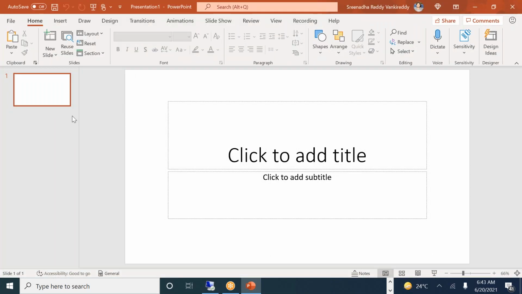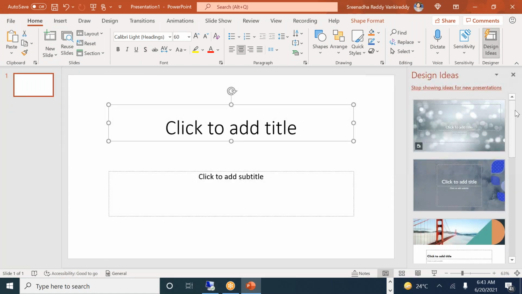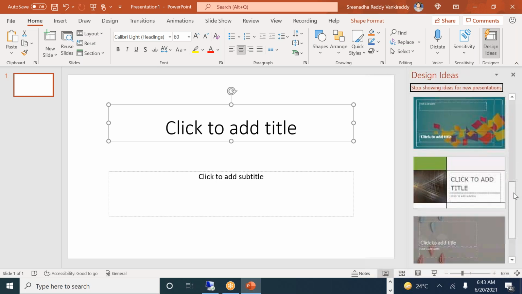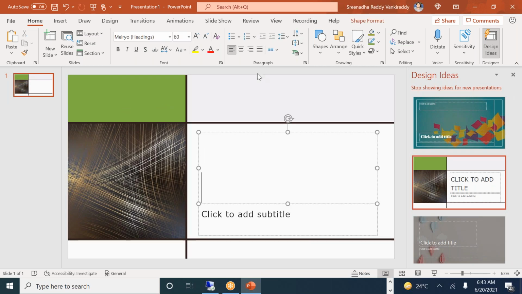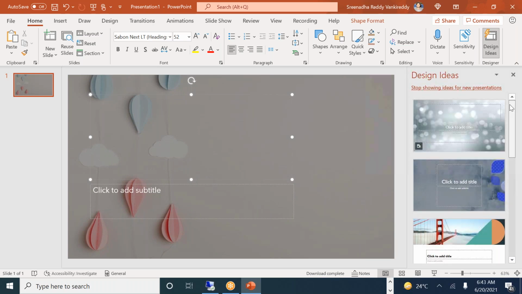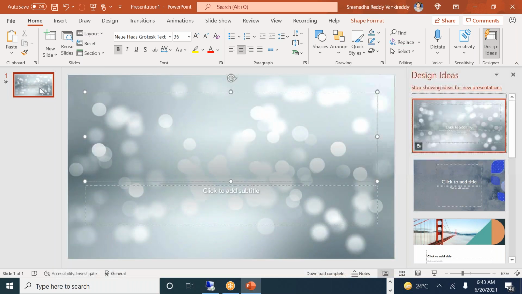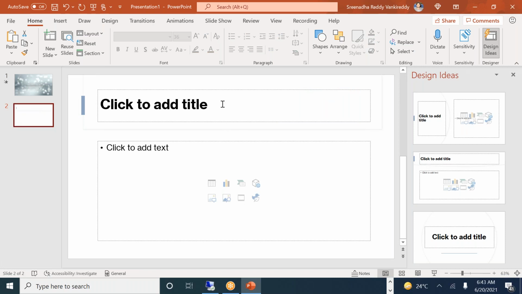Okay, blank presentation, it will come like this. There are templates on the right side when you go ahead. You can choose which template you want. If you are looking for this template, it will come. All the templates you are looking for will be there. Otherwise, this kind of template will come in PowerPoint. You can use these templates, or you can go for the black template. New slide, it will copy like this.